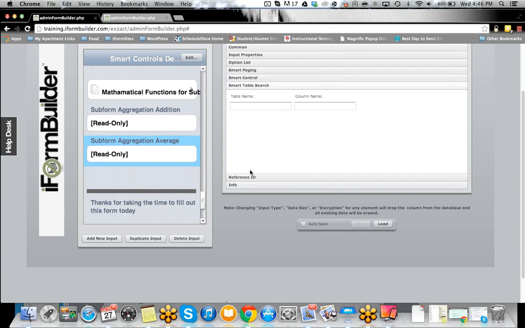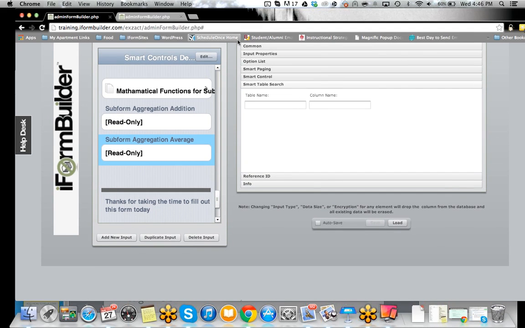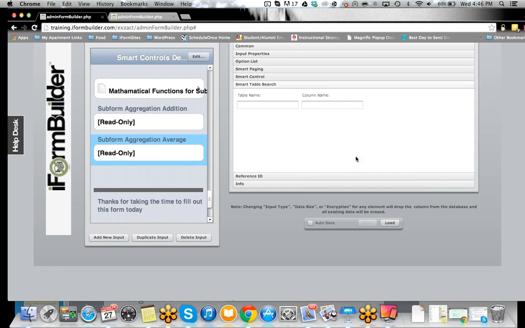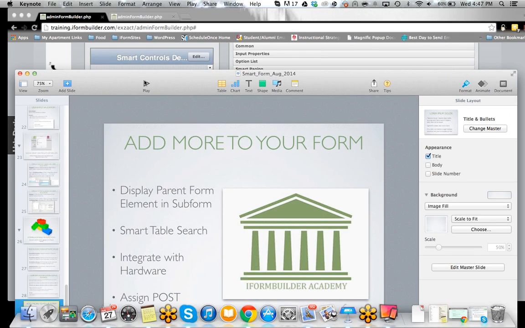So now if I go back to my aggregation average, I also want to make sure I've changed that table name to match. And that table name, again, is found in the Edit Form Properties page, which you can locate from the Form Builder by selecting Edit. And this is the table name, which is right under the form label. As a reminder, the form label is what you'll see on your device, and the table name is what you'll see in the data and the metadata, as well as what you reference for the JavaScript and the form functionality.